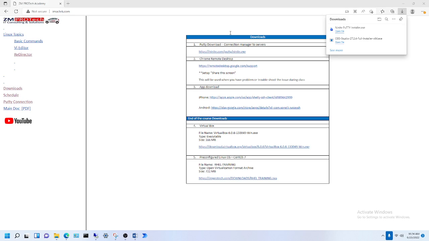And 126 characters. Orange has how many characters? 1, 2, 3, 4, 5, 6. It will add 6. Then whatever the other characters are, it will add all of those, and it gives you the output here. And it is also counting the space. Right here, you have a space between citrus and fruit. It will count it as one character. So all these characters in here come to about 126. Okay, so that is word count.